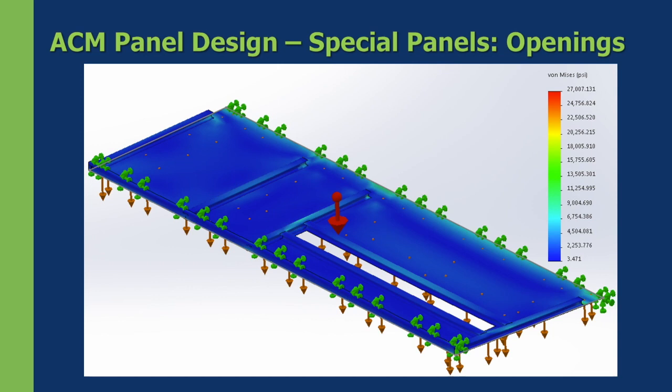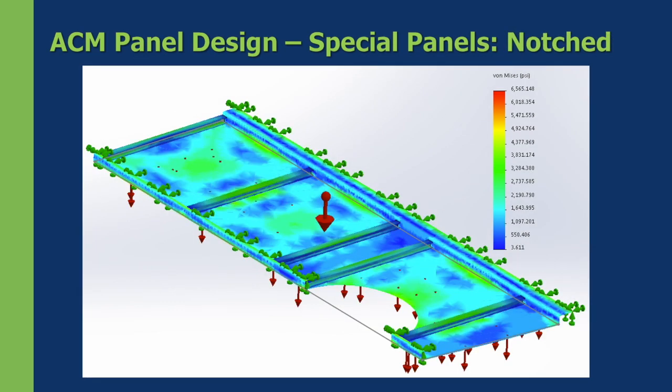A similar panel on the same project had a notch in it. And as you can see, this one has stiffeners. We had to stiffen up the edge around where the notch was to get the stress to work. And you can see the stress distribution along the whole entire panel. This specialty panel took a lot more time to get done. This one, we have a notch around a column, very similar to what we've seen on the previous two, but just showing you it takes a lot of engineering skill, technicality, and whatnot to get this done.